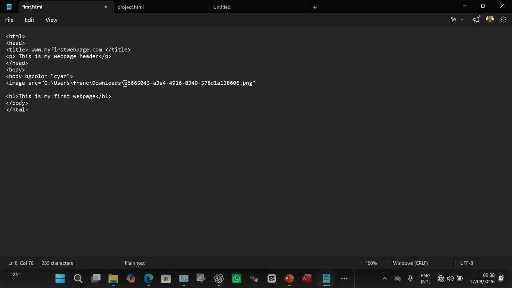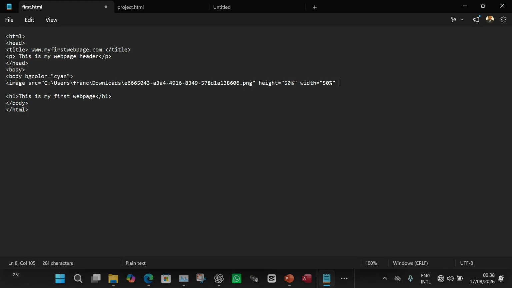Then the next thing we're going to do is to specify some properties or attributes of the image. The first one is the height. So I'm going to put height, equality sign. Oh, sorry, it shouldn't be in this double quote. It should be out of it. So height, equality sign, then a figure in percentage. Let's use 50%. Then specify the width, equality sign, double quotes again, and 50%.